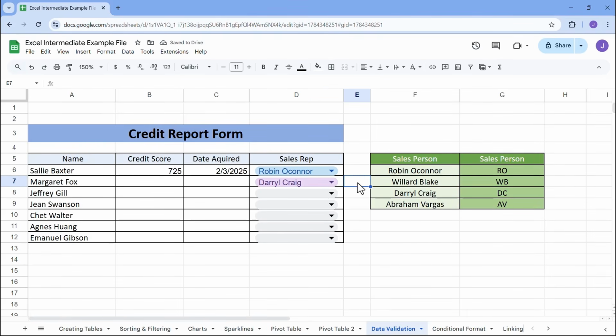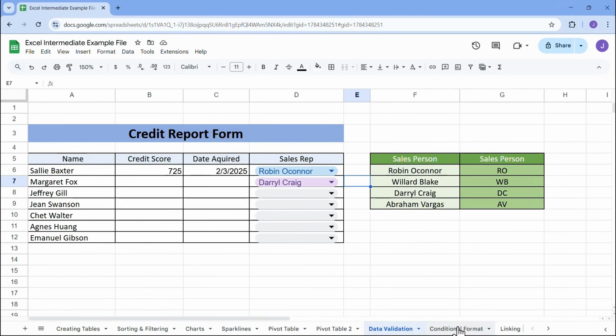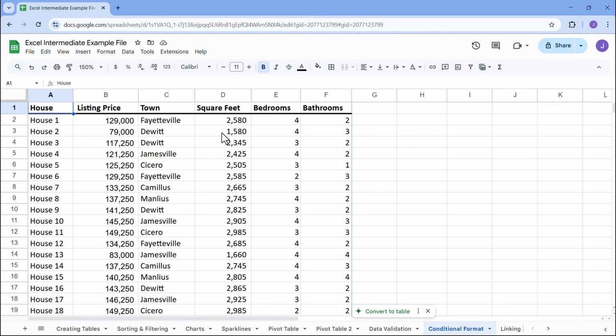So take a moment, I want you to try this out on your own. And then when we come back, we're going to talk about conditional formatting, right? And I know we've talked about this in other videos. So if you were in my intro video, we did talk briefly about conditional formatting, but we're going to get a little more advanced with it for today. All right, so we're going to go over to conditional formatting and talk about it a little bit.